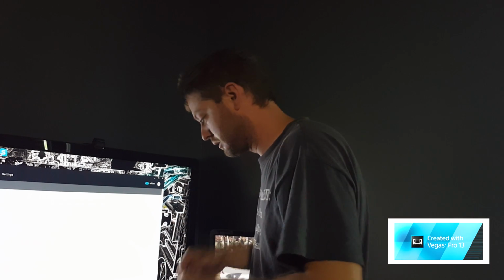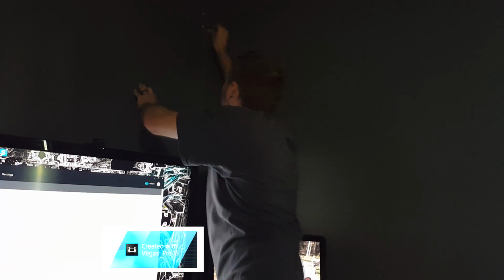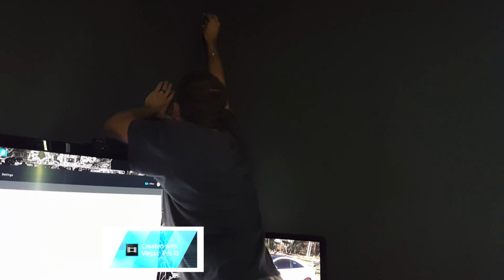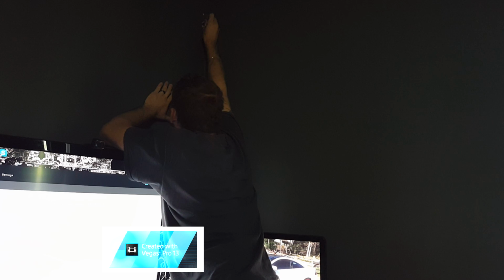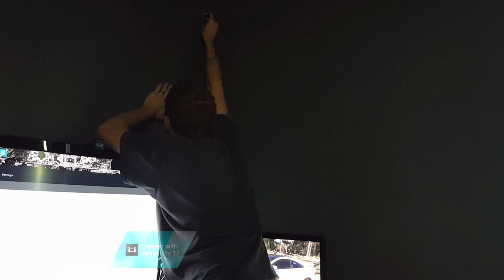So I've outlined the holes in the wall that I'll be drilling. Now I'm drilling the holes. Real simple, it kind of gets dust everywhere, so don't have your computer directly below it. I wouldn't suggest that. Then I'm going to take the 2 anchor points and plug them in those holes. Hopefully I can reach the top one. Just barely.